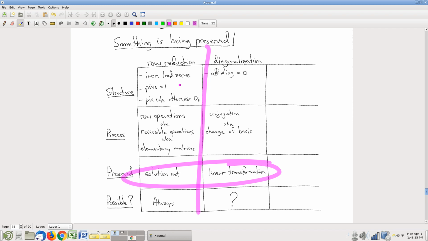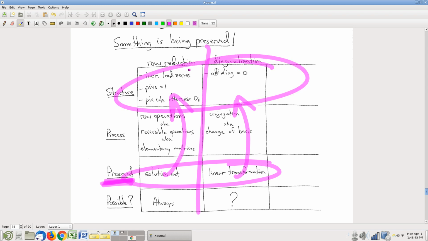And the process of putting it into a form then, the idea is that we want to preserve the things we're actually interested in. These processes don't affect the things that we're actually interested in. And these forms then are just really kind of the better, the more efficient, more convenient way of describing the things that we're actually interested in in the first place. Reduced row echelon form is just a more desirable way to represent the solutions you're interested in. And by analogy, what we call diagonal form is really just a kind of a more convenient way to represent your linear transformation. Same deal.